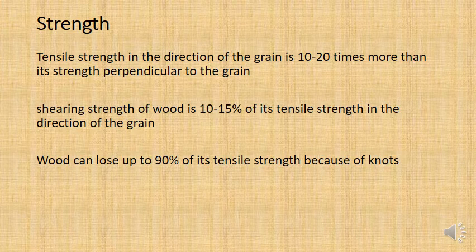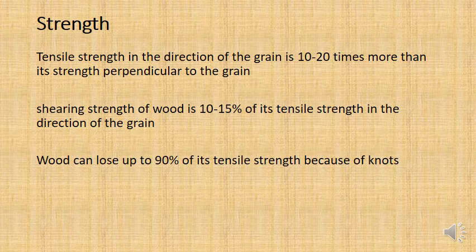Does that make sense? If that's not clear, maybe I'll try to show this to you on the whiteboard when we have our Zoom tutorial, or phone me up now and I can try and explain this to you over the phone. Now remember, the shear strength of wood is normally about 10 to 15% of the tensile strength, assuming that the tensile load is in the direction of the grain, parallel to the grain. So wood tends to have very good tensile strength, a bit weaker in shear strength.